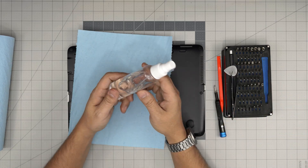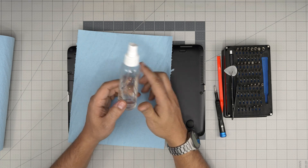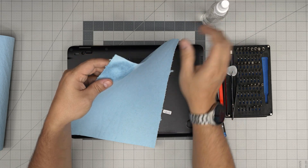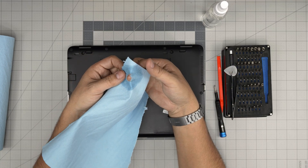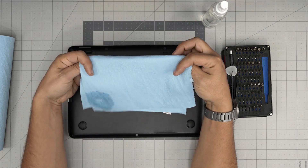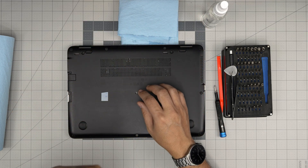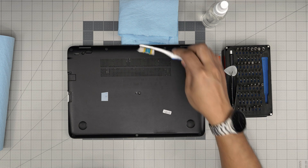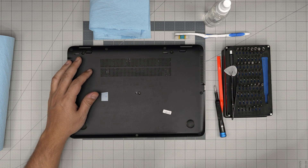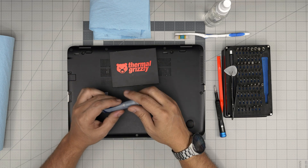Get one roll of workshop towel. Alcohol must be 99% or 98% isopropyl at minimum. The reason for the workshop towel is that as soon as you put alcohol on top to clean the motherboard or components, it wipes off easily and will not cause damage — that's why I always say use workshop towel. Don't use microfiber towels because they get tangled around the components and you can cause damage. You also need a toothbrush to clean the dust from the fans and dust mesh.